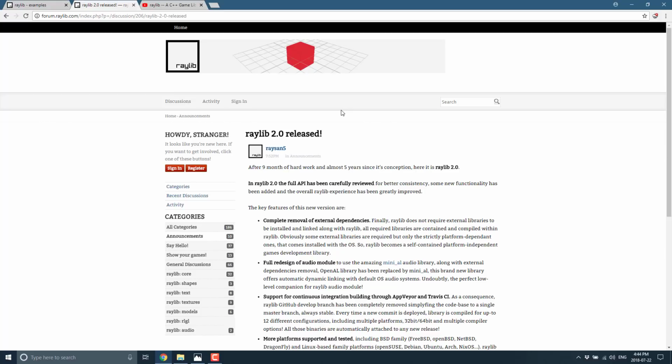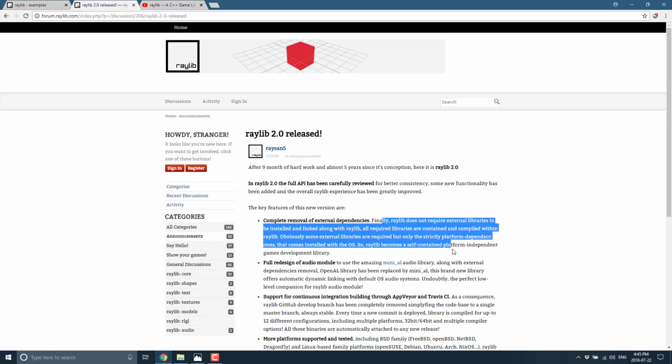Now, there's not a whole lot here that's just overwhelmingly staggering new features. This is a very incremental product. And so the 2.0 isn't really that special, like a 1.9 type thing. So it's not that it was a milestone release, but there is some significant stuff here in the 2.0 release. And one of those is there are no longer external dependencies, which makes it much easier to compile now. So there's no GLFW or OpenAL extension requirements there.